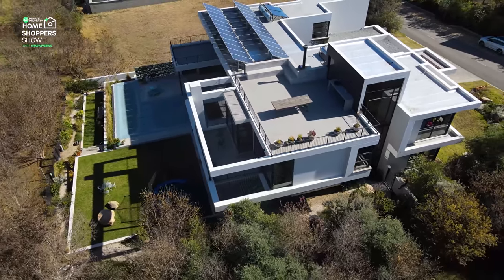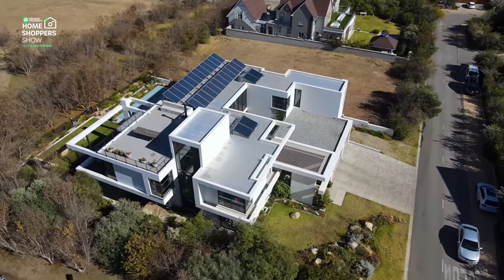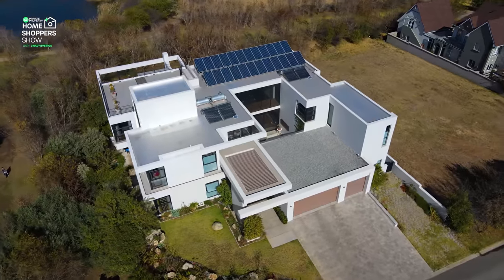That does bring us to the end of the show. That concludes this incredible tour of this five-bedroom, six-bathroom, 18,470,000 rand home right here in the heart of Steyn City. If you can find yourself living in this home, I'd like you to contact the two agents from RE/MAX who are showcasing this house — that is Joel and Marusha — and schedule a viewing right now. For myself, Chad Rivera, I'd like to thank you and each and every one of the people that helped put these shows together. Thank you for tuning in every Monday and Friday. We'll see you again next time in another one of these incredible homes. Thank you, bye.